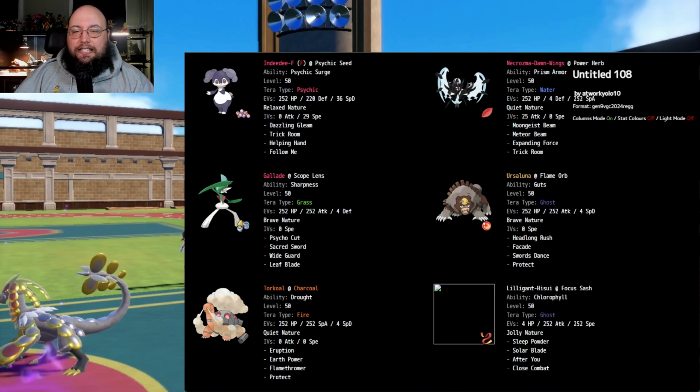Calyrex-I with Scope Lens. This is a pretty famous team from this time. This was going around on Twitter, so I kind of just wanted to use it and check it out. There's a lot of 252s in this, but we see Calyrex-I with Scope Lens, Sharpness of course, 252 attack, 0 speed with Brave, Psycho Cut, Sacred Sword, Wide Guard, and Leaf Blade. Wide Guard was huge. It still is huge. This team has been performing pretty well again, so it's come kind of full circle.